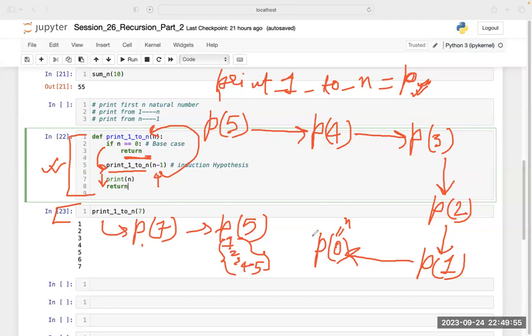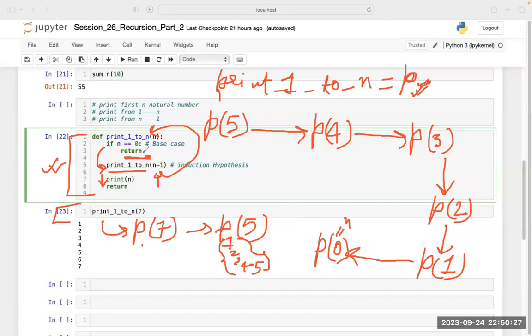And it will return. If I simply do not give this base value here, n is equal to 0, it will keep on recurring. That means after P0, P minus 1, P minus 2, P minus 3, and we fall into an endless trap, and it will go till minus infinity. Are you getting my point? So this is the purpose of the base case. So it has stopped here.